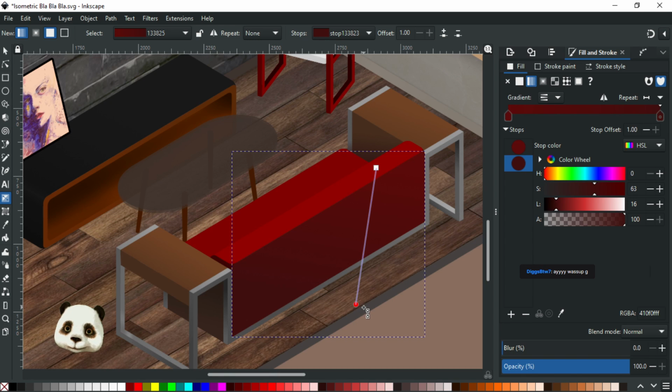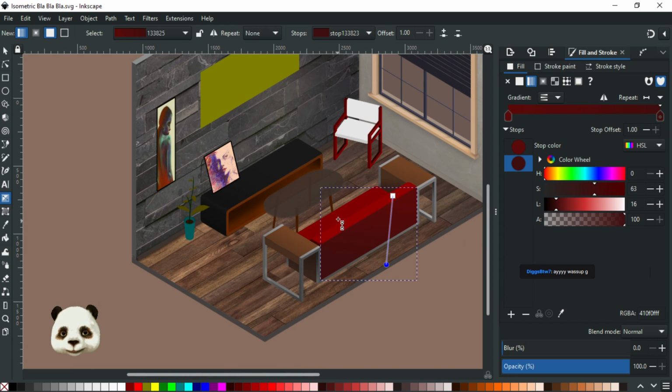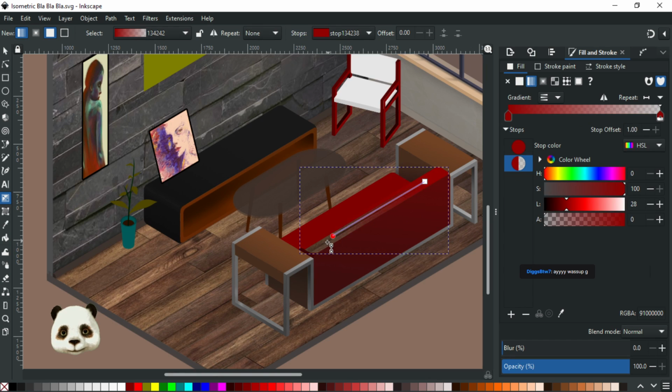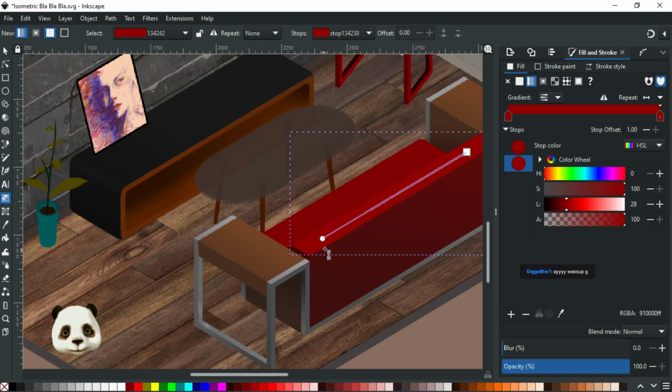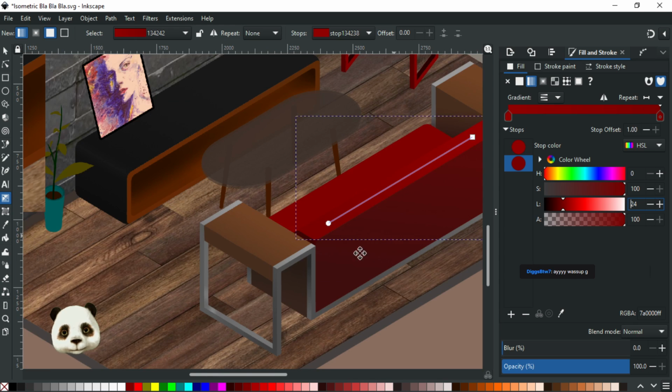Maybe a bit more. Kind of want to capture a little bit of light on this corner, even though we don't know what's behind here because it's empty space, but you know, you get the idea. This one, it's going to be a few levels lower. Okay, that doesn't look too bad.